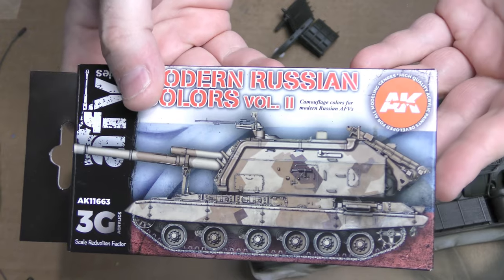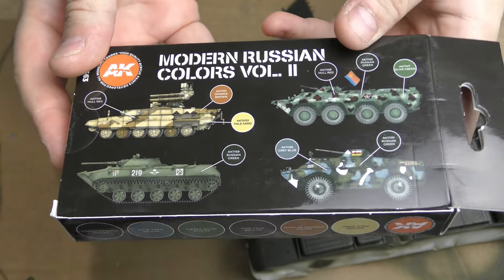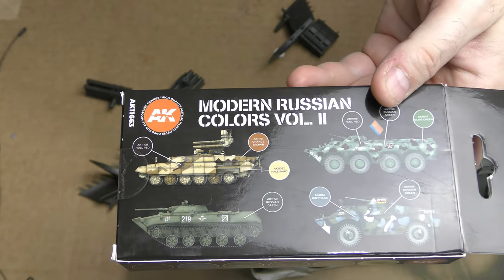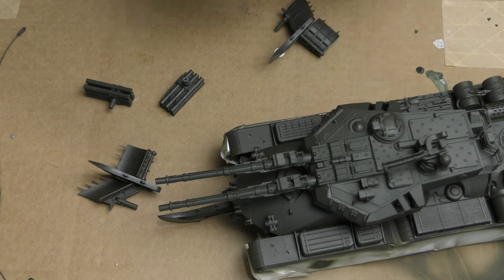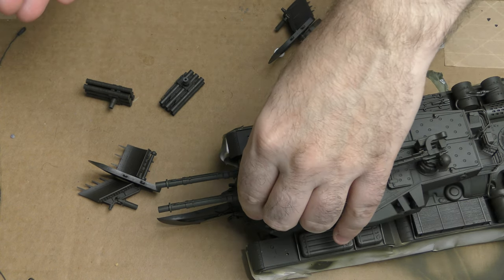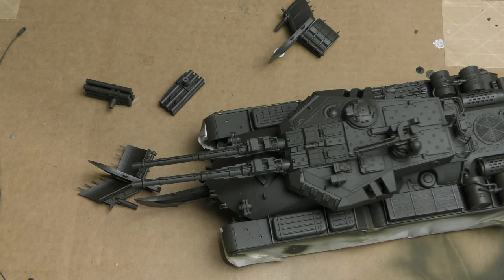So this is the set that we're going to use. It has some great colors for some modern Russian schemes. It also lets us do some earlier schemes, from all the way from Commonwealth of Independent States back into some former Soviet schemes. And like I said earlier, the one that I really want to do is the late Soviet forest scheme. It is a weird looking camouflage scheme. It doesn't seem to make any sense.